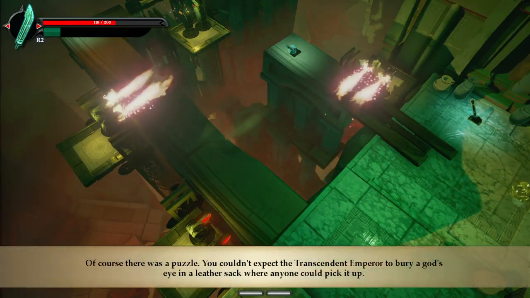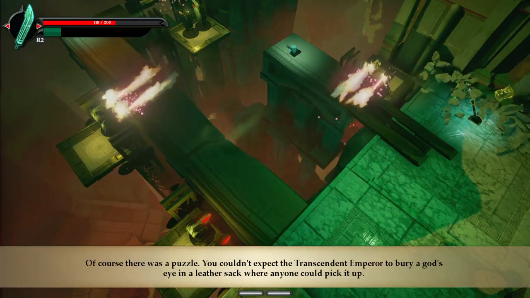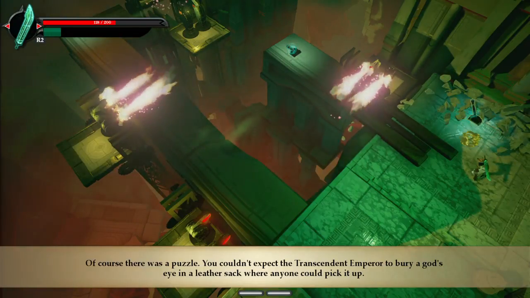Of course there was a puzzle. You couldn't expect the transcendent Emperor to bury a god's eye in a leather sack where anyone could pick it up.